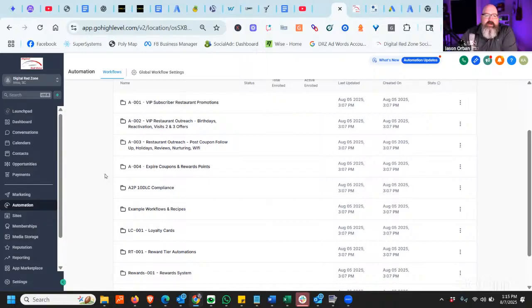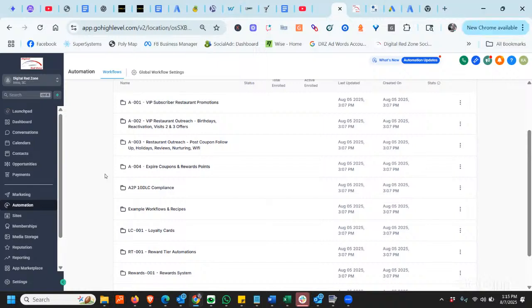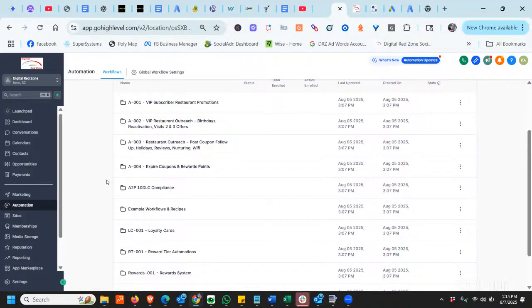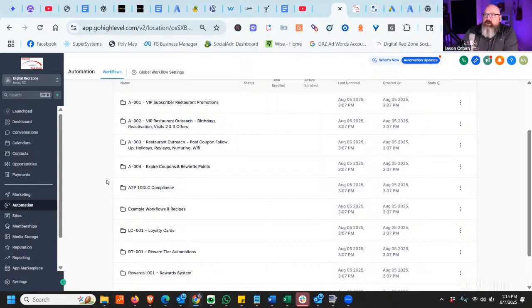We'll usually do two different workflows, one for the message that goes out and one that's a wait. The reason we do two different workflows is because if you just have one and say send people, go back to the start, eventually HighLevel will say it's loop locked and it'll cancel your workflow for you. So it's good practice when you want to do a loop like that, say we're going to send every Monday, to do one workflow with your message in it, and then a wait step at the start that says we're going to wait till Monday at say 8 a.m.